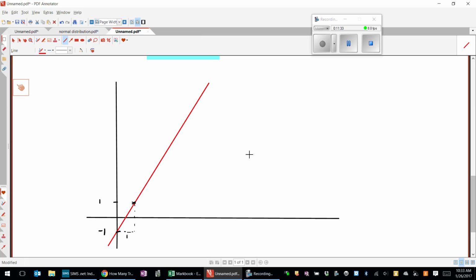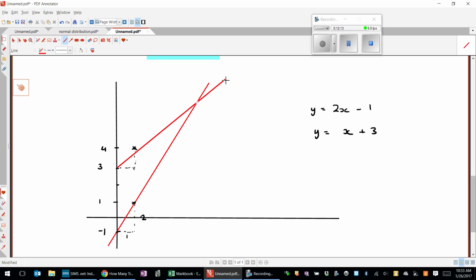What would x plus 3 look like? It crosses at 3, so I'll do 3. And then when I go across 1, I go up 1. So it's y equals 2x minus 1 and y equals x plus 3. Across 1 up 1 means it goes to 4. Which would give me a line.